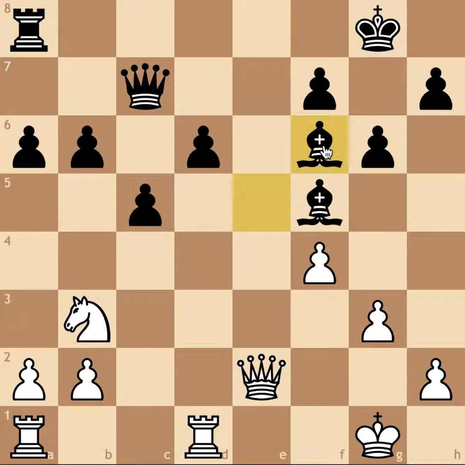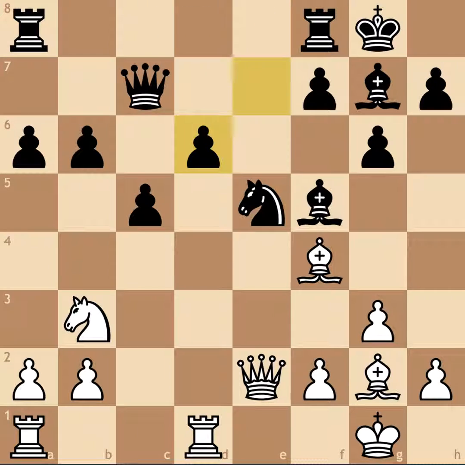f4, bishop to f6, I don't really want to play g4. I have a lot of weak light squares. My opponent, even though he gave up the exchange, has a lot more pawns on the queen side, and he has a bishop pair. This is losing. So this is not a potential option for me.